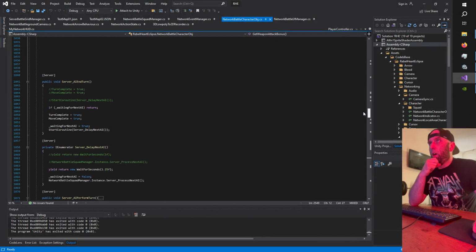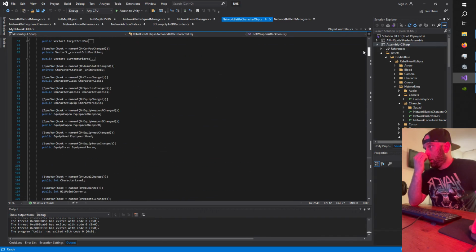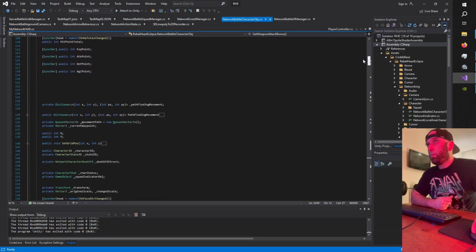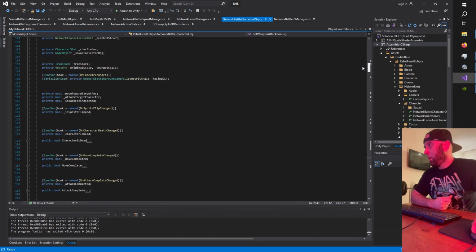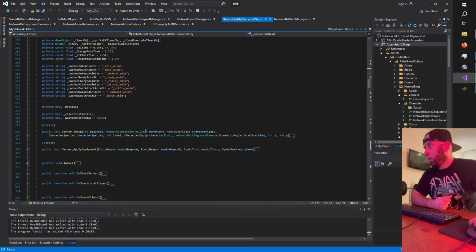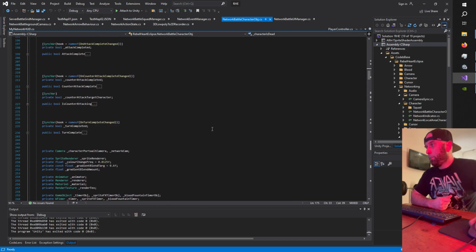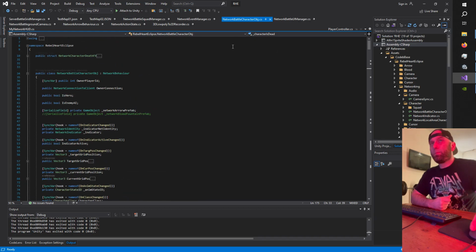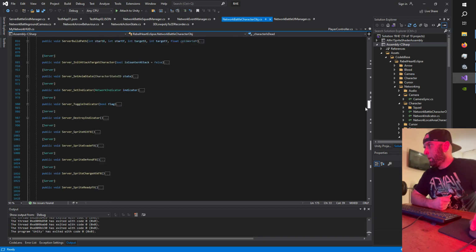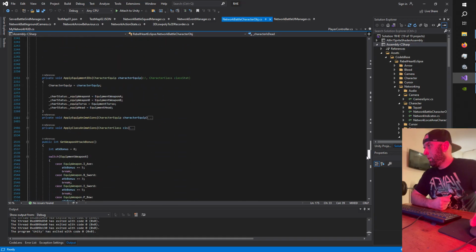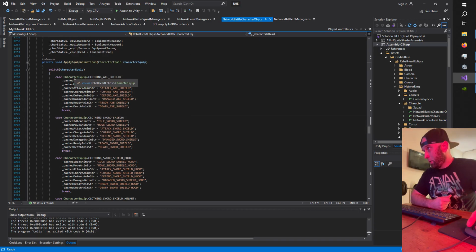Right, this is our network battle character object class. It needs editing. We need a little separation of concerns here. It's not too bad, but it is getting a little bloated and it needs cleaning up. Where did I put it? Apply equipment IDs. Character equipment.